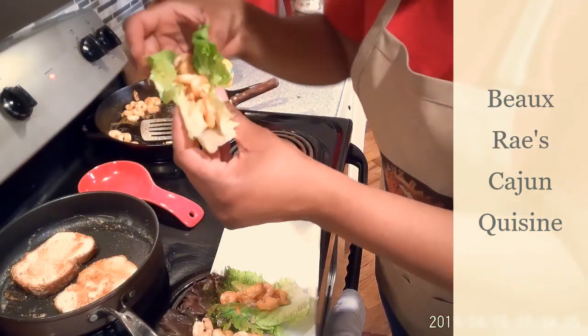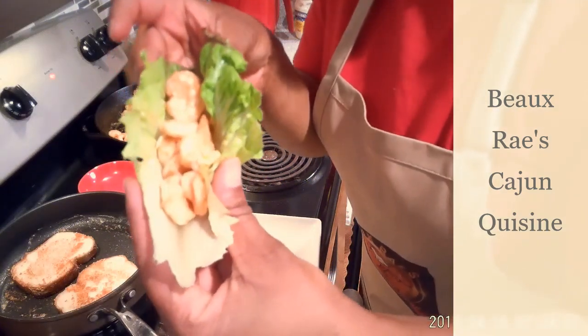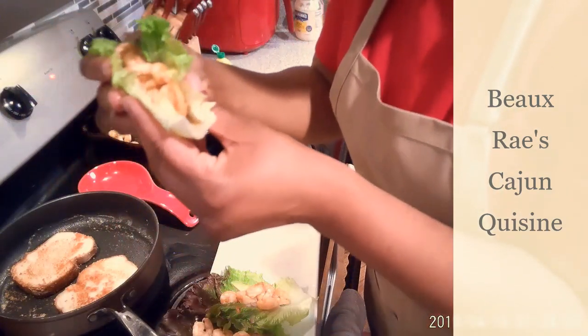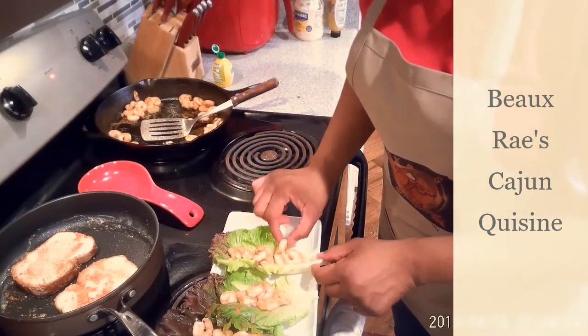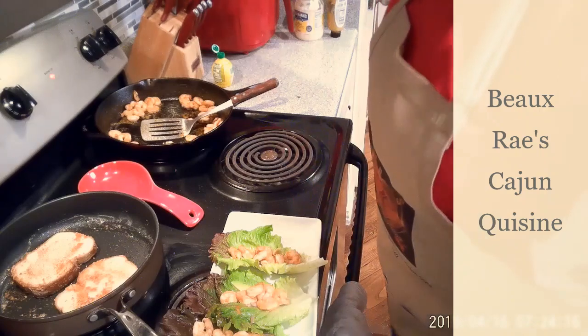And you got a boat. It's kind of like a boat, right? A little shrimp boat. A little shrimp boat. Yep. You can sprinkle it. I know y'all be crying about, oh my God, it's delicious.